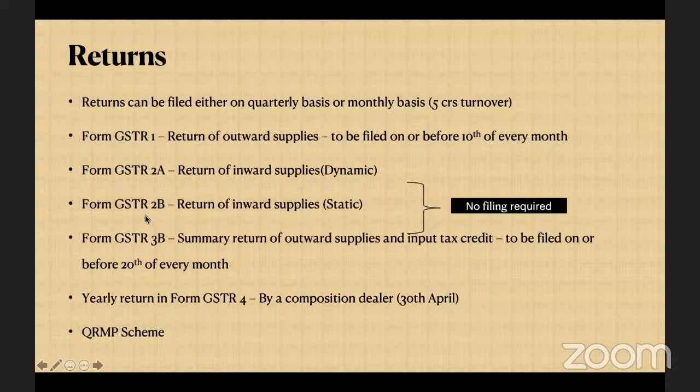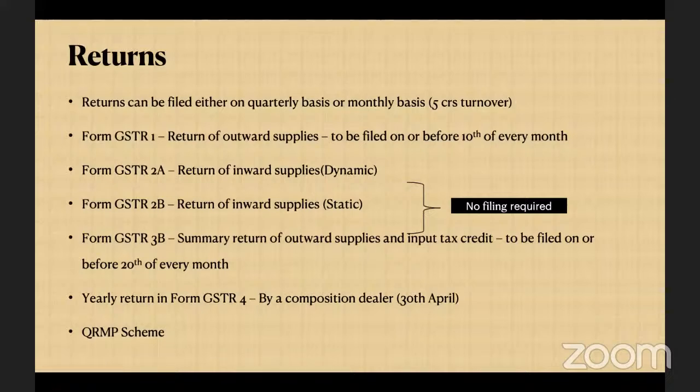Now let us understand what Form GSTR2B means. GSTR2B is nothing but a replica of GSTR2A. It has the same thing. When Mr. A files the sale to Mr. B in GSTR1, automatically it comes and sits in GSTR2A of Mr. B and GSTR2B of Mr. B. Now, what is the difference? Why are there two different forms for one single purpose? Because GSTR2A has the same data, 2B also has the same data. There is a key difference between these two documents. GSTR2A is a dynamic document.